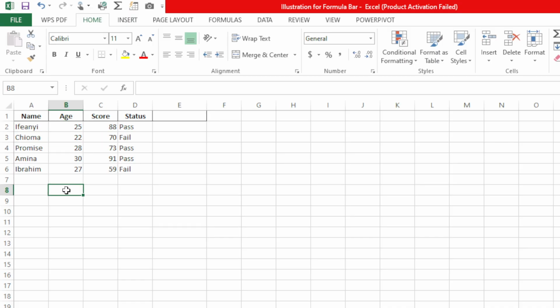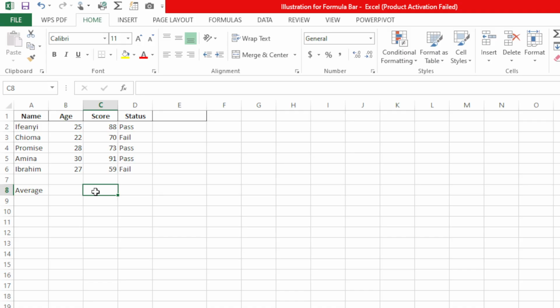Now I will show you how the formula bar can show you your function. Let's go to C8. Maybe let's say we want to calculate the average.